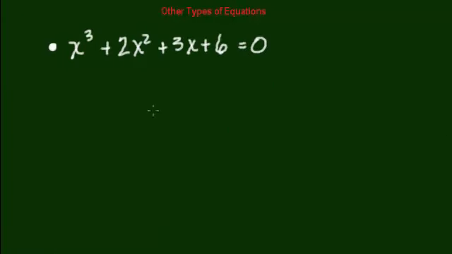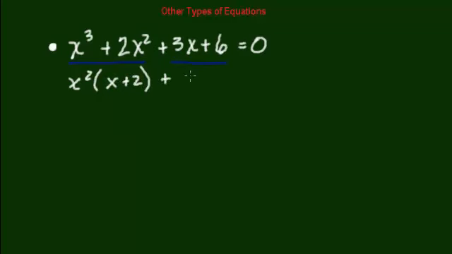This is an example where we're going to need factor by grouping. And I'm going to look at this group of terms and this group of terms, and I will see what's in common to just these two. And I see that both of them contain an x squared. So I'm going to factor that out, called factor by grouping. And I'll have an x plus 2 left.